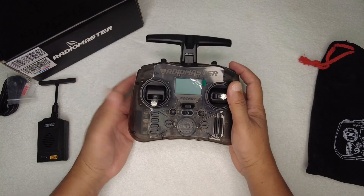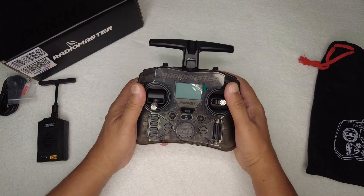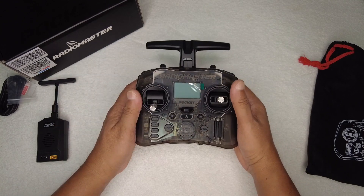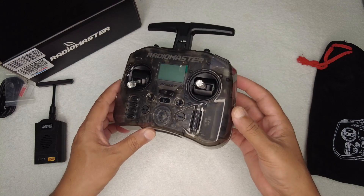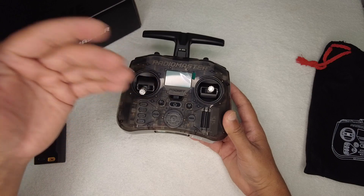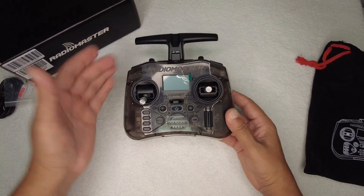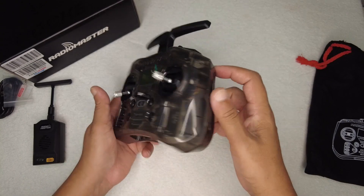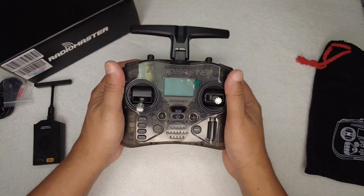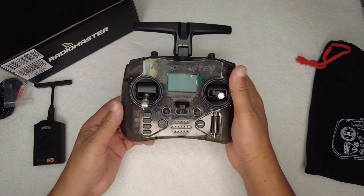If you're flying RC airplanes or RC helicopters, this is still a really nice radio and easy to tuck in, easy to put anywhere. The radio control is available in various shells of different colors, so if you want to change the appearance of your radio you can always buy those shells. I still like this charcoal color scheme right here in my hand.